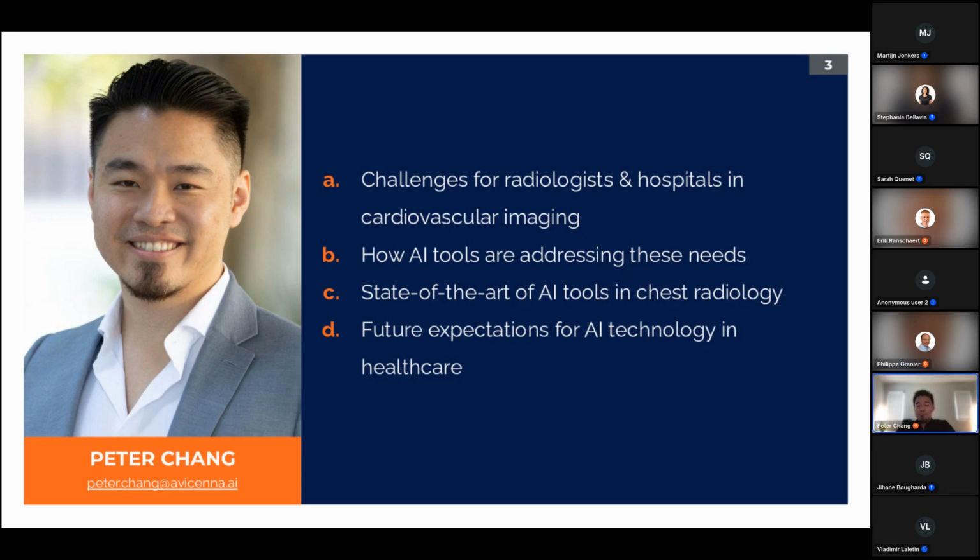So I'm going to talk a little bit about an overview of this topic, trying to understand the key needs and opportunities of artificial intelligence and cardiovascular imaging. From the background of a software developer and some sort of a more technical expert, I want to talk about the types of tools people are using and the types of tools you can expect to see, as well as highlight a little bit about where the future in this field might hold.